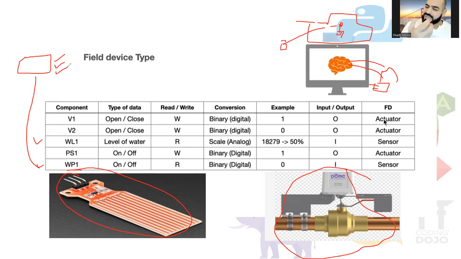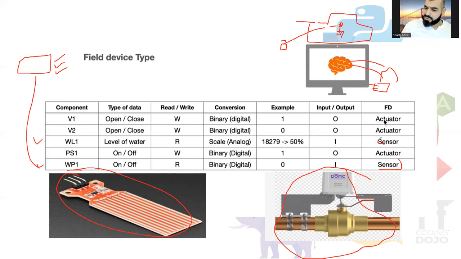So I need to read some data from this pump. I don't want only to change it, I also want to read some data because this is going to help me in troubleshooting. Right now, I can see no water is coming and I want to know the status of the pump. Is this pump working? Is one of these things inside it not working, broken or whatever? So I added another sensor at the end here to read the status of this pump.